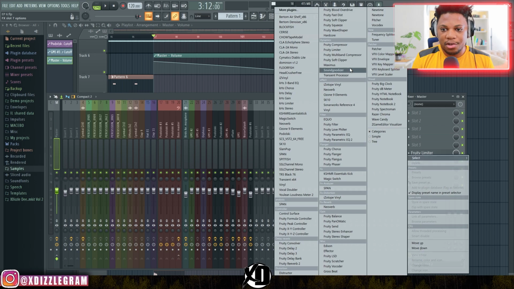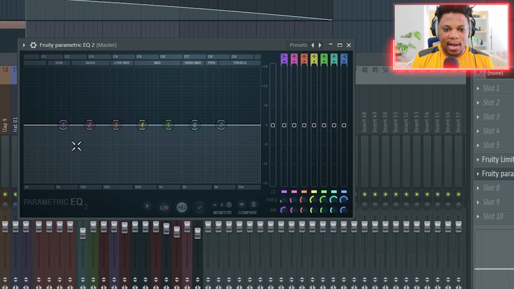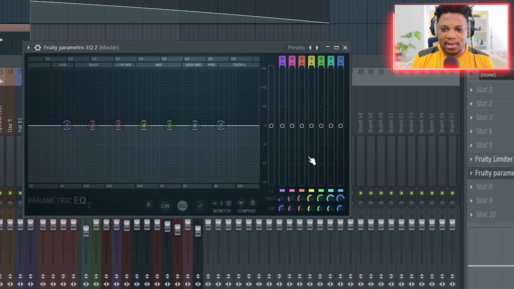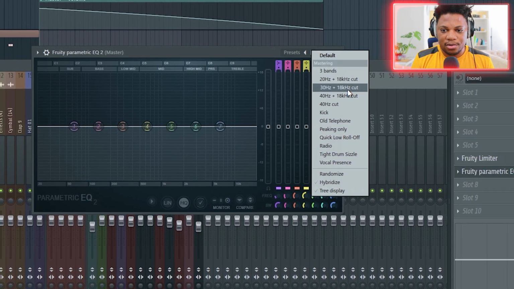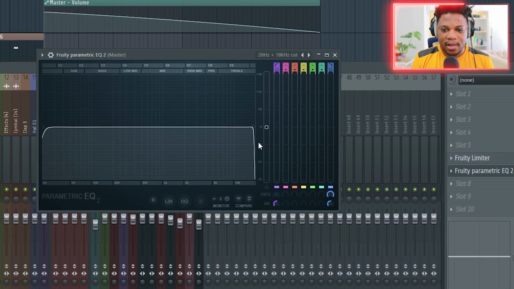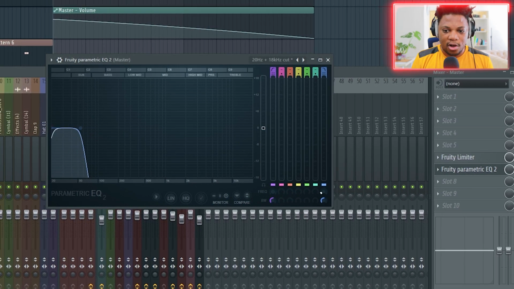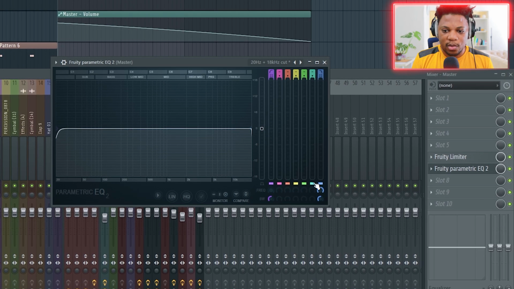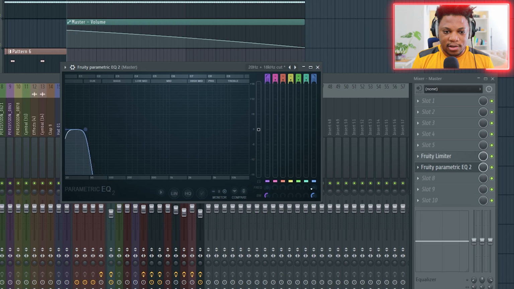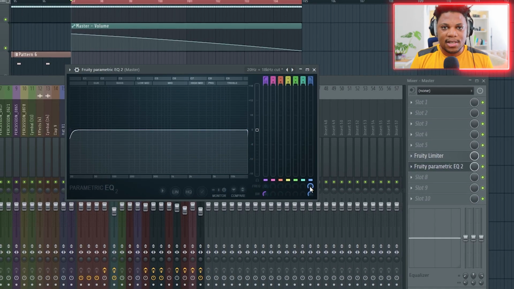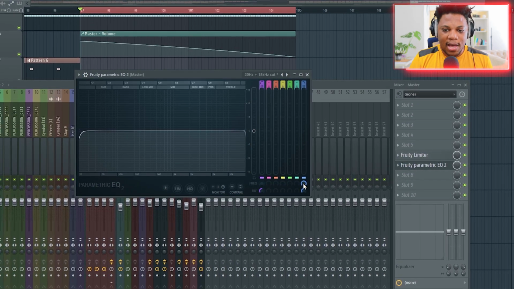I can add an EQ, like a parametric EQ like this one, and I can add a low pass, and an easy way to create a low pass is just to right click and use any of these presets in here, and then the low pass is going to do that as your song is fading out. So what we want to do is automate this movement that you see here, so that as it's ending, it's sweeping the frequencies out from the highs to the lows.